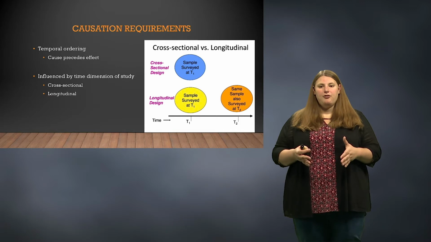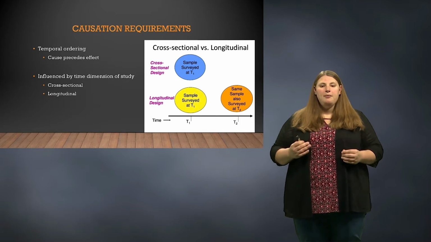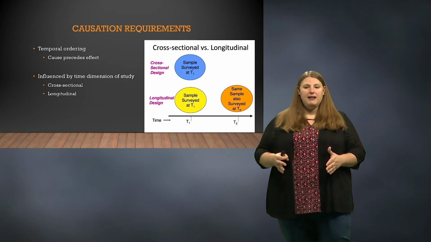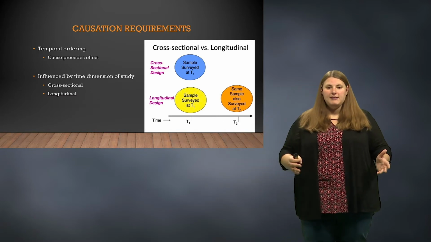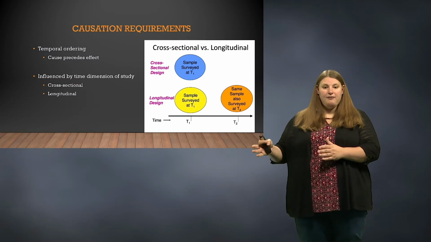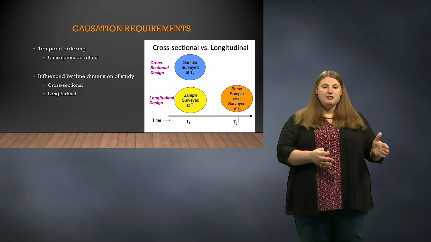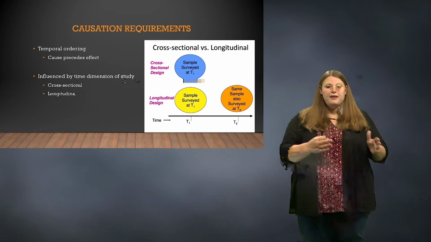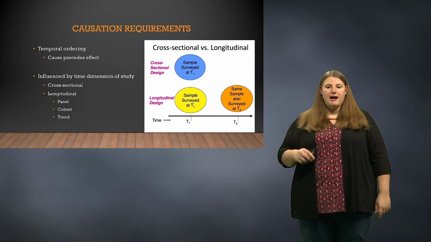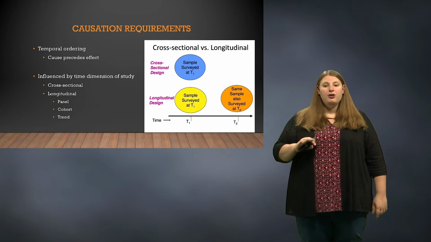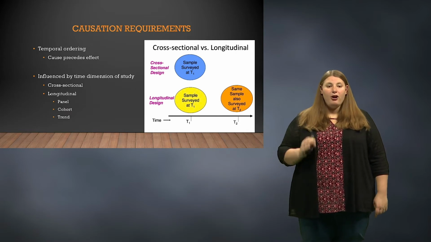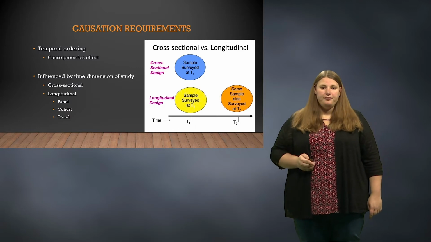If you only collect information at one point in time, you'll only be able to observe both the cause and the effect together. By spacing out your data collection periods across multiple time points, then you can observe the cause first, identify that the effect is not present, and then later determine that both cause and effect are present, thereby proving temporal order. There are three common subtypes of longitudinal designs: panel, cohort, and trend. Please note that these subtypes are not discussed in your textbook, but they are important terminology for you to know.